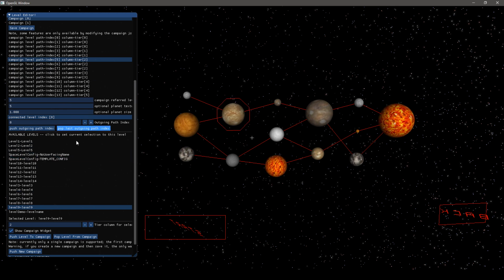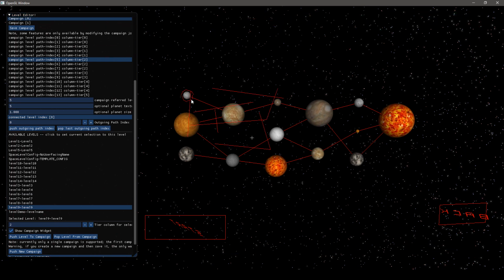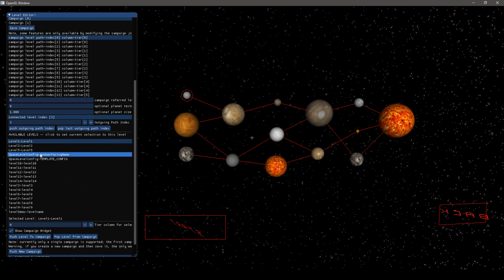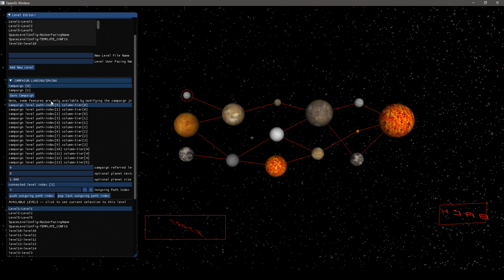The levels that we created, we need to hook up to these UI things. So, for example, if we wanted to change the level for level 1, we would go up here, find level 1, and then select out of all our levels what we want level 1 to actually be. And then after configuring all of these, you can save the campaign, and now when you go to the main menu, you will actually be able to play your campaign and play the levels that you created in the level editor. So that's this update.